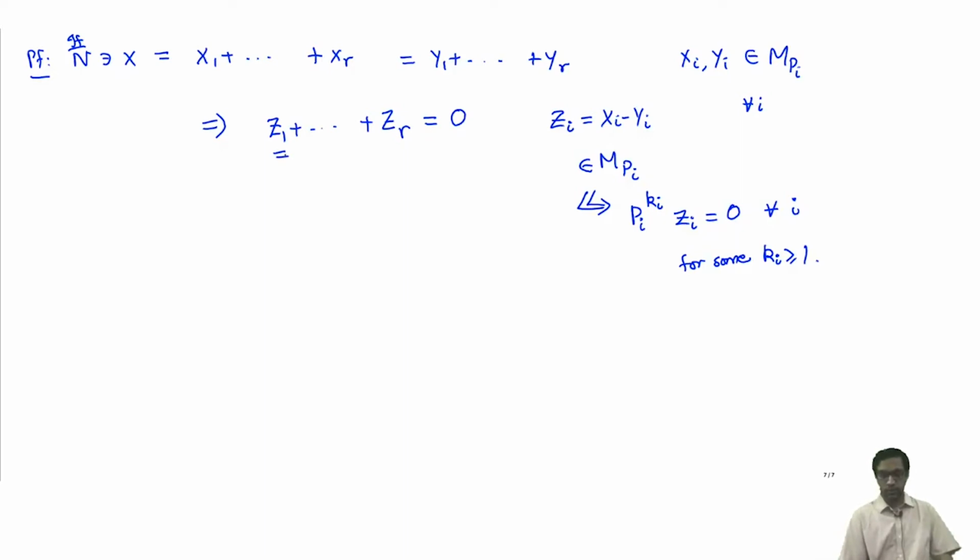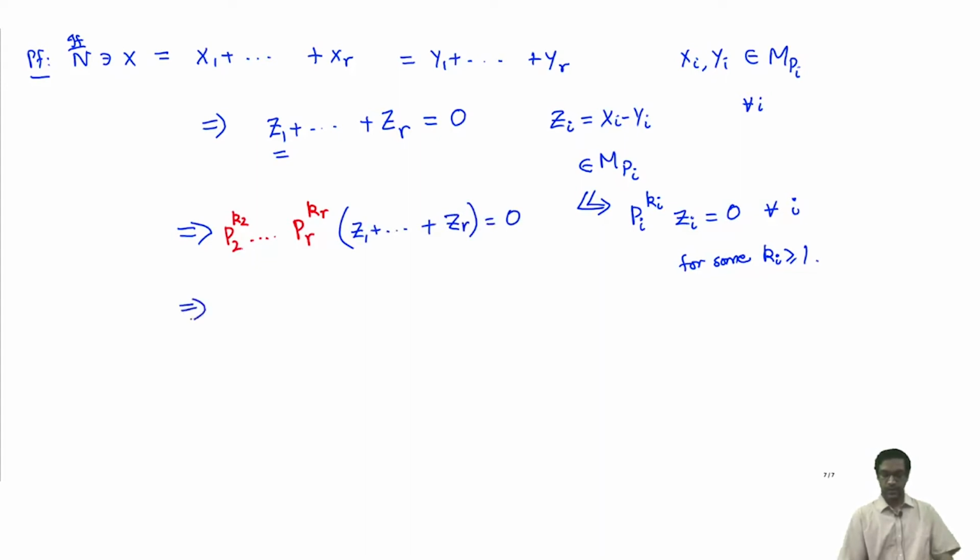Okay, so to do that, let me do the following. I will multiply this left hand side by p2 power k2, p3 power k3, and so on. Let me start here. z1 plus z2 plus zr is 0. So let's multiply both sides of this equation by p2 power k2. This is a scalar now, an element of the ring. This is a scalar that I want to use. So this acting on z1 plus z2 plus zr is 0.